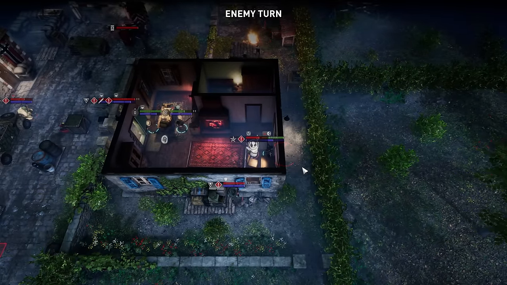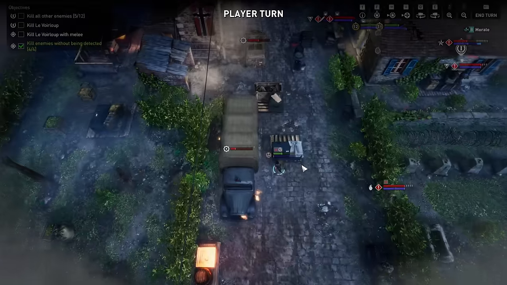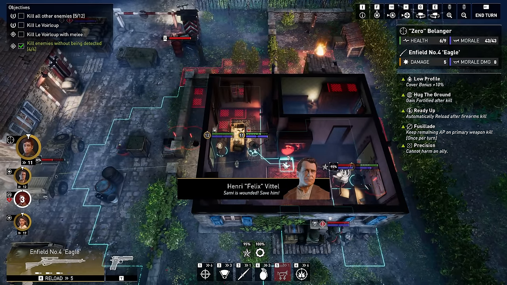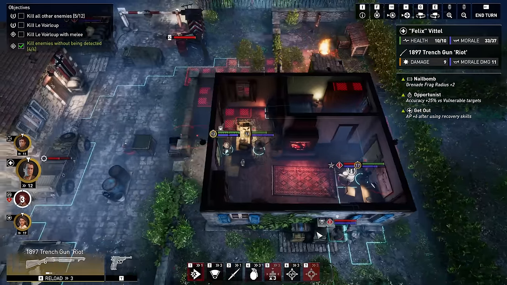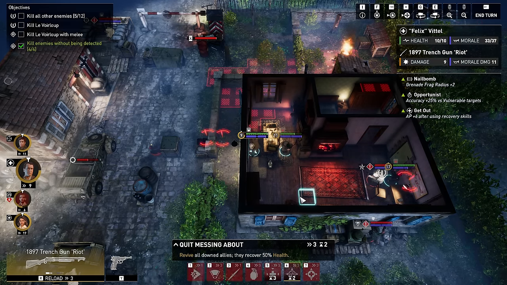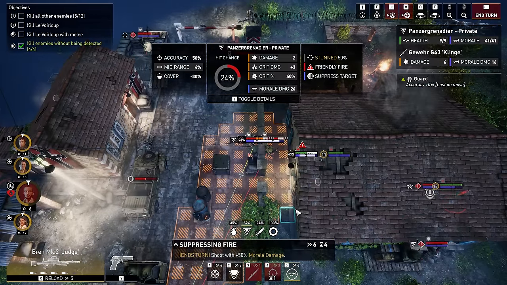Kontrolliere deinen Bereich. Reiß dich zusammen. Flanken sichern. Okay. So sterbe ich nicht. Frick. Yeah. I can't. Well, actually, hold on. Oui? I do have this. Quit messing about. Yeah, I have to do this. I am most grateful. At your service. Okay. Friendly fire.